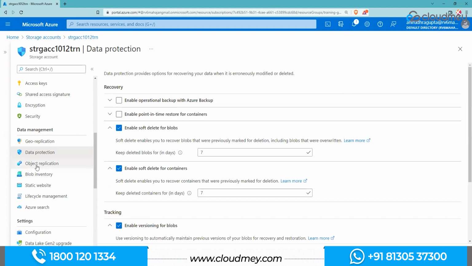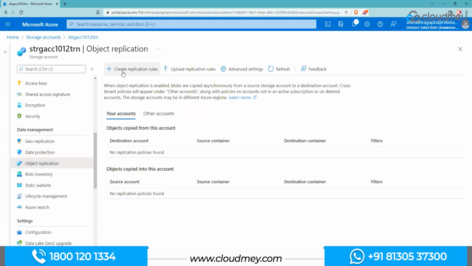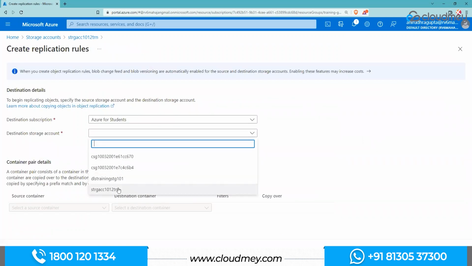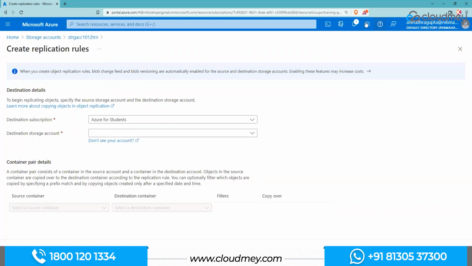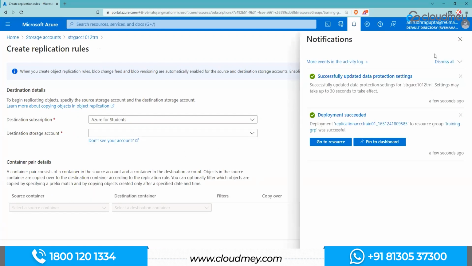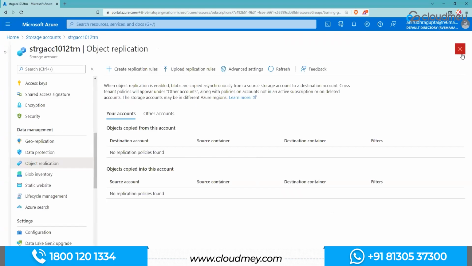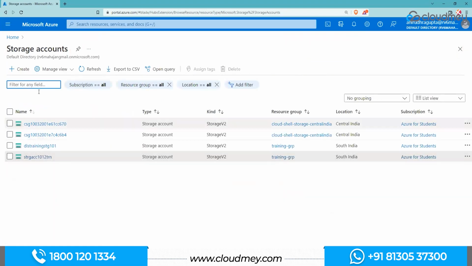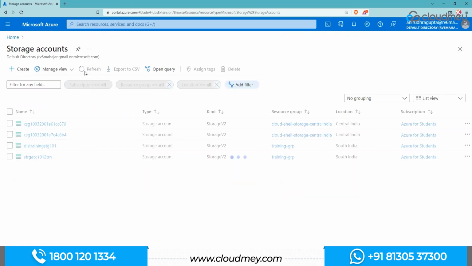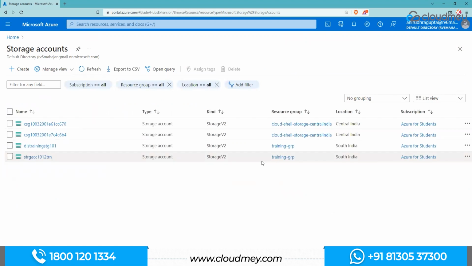I'll just go back to my object replication, try to create a new rule. Okay, let's wait for a second because it just got created. It's going to take some time to propagate everywhere. So if we refresh this, okay, let's wait for a few seconds.